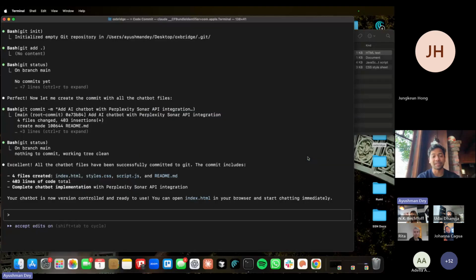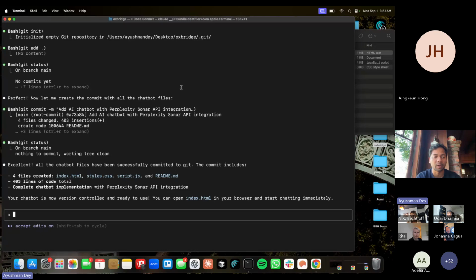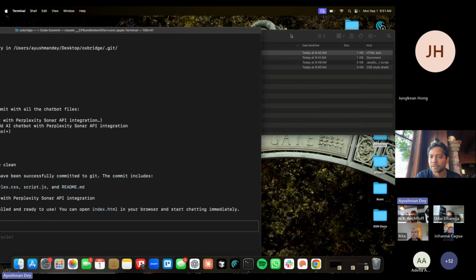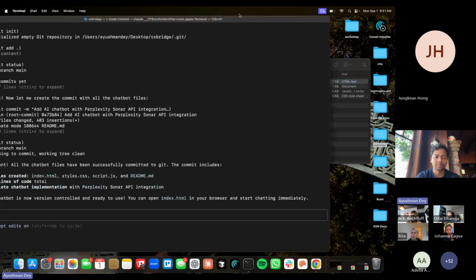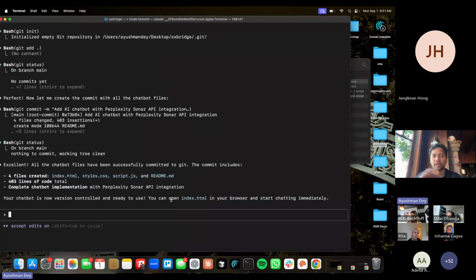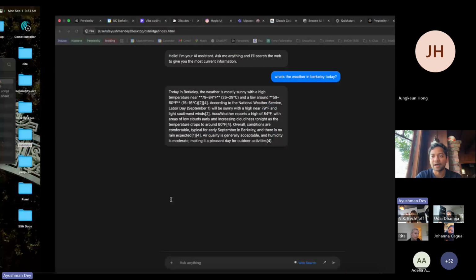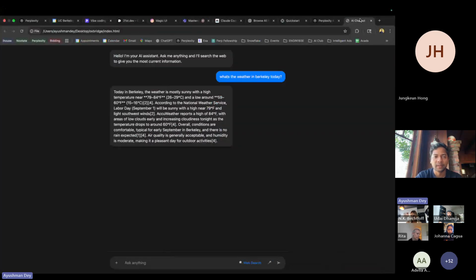You can pretty much ask ChatGPT how to connect your local Git to your remote Git, which is your online account. And then once that is there, you create a repository on the website with the same name as what you name here, in which case it's Oxbridge. And once it's done, you basically push your code to GitHub. Once your code is in GitHub, linking it into Vercel is super simple.